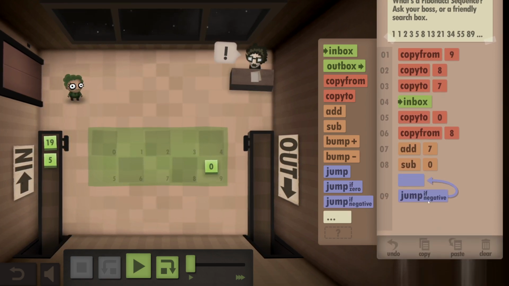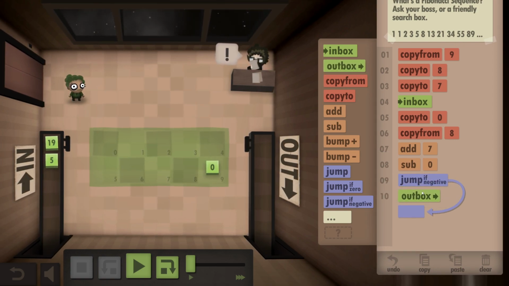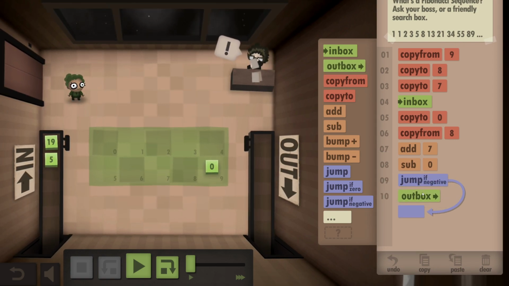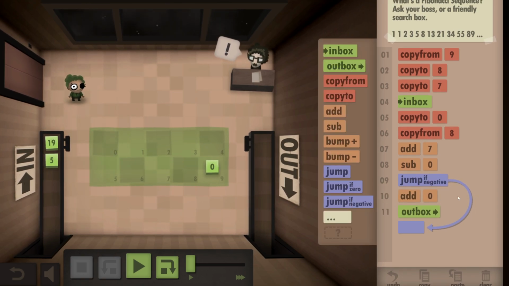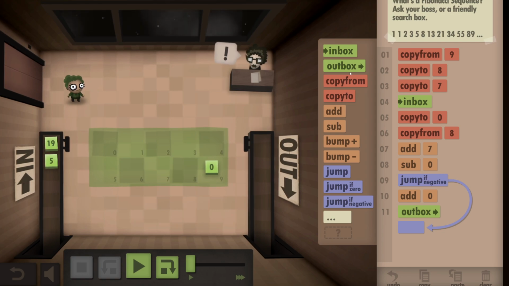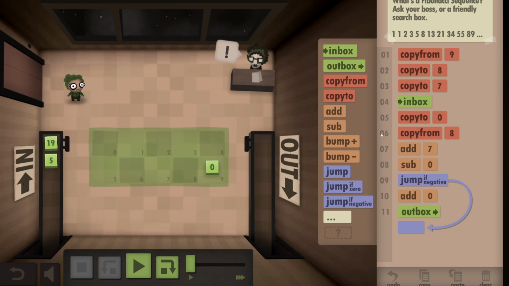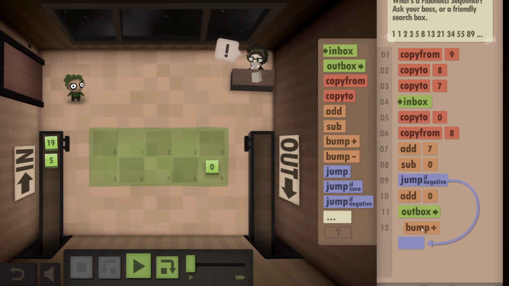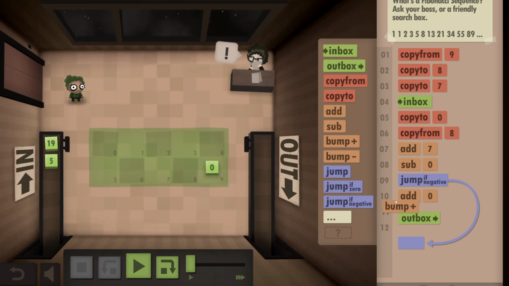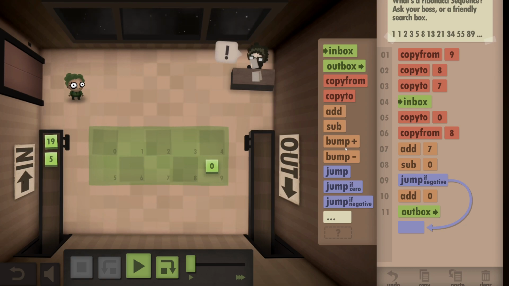If it's negative, we outbox and keep going. We outbox. Well, we add it back and then outbox that number. But we got a bump. But I don't want to just bump. This is what I don't get, because you've got to shuffle these numbers around.